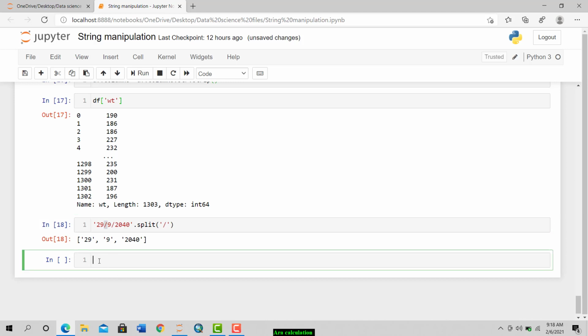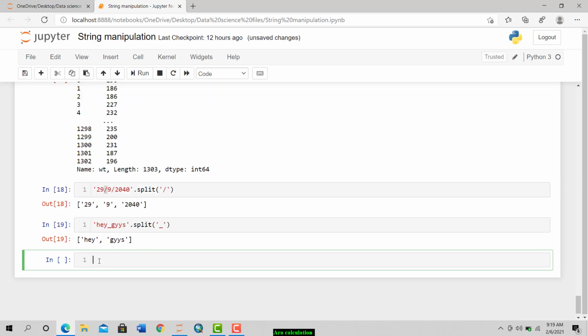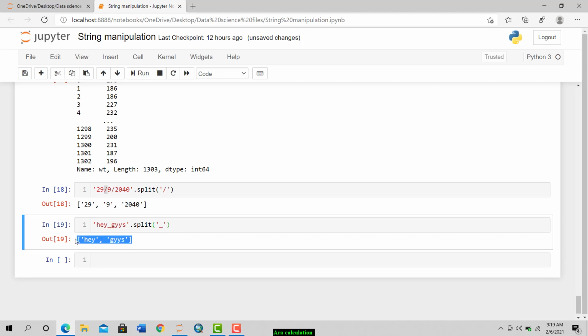You can also split a string like hey_guys with .split by the underscore. Notice here it returns us a list, and you can access each of the elements of this list.